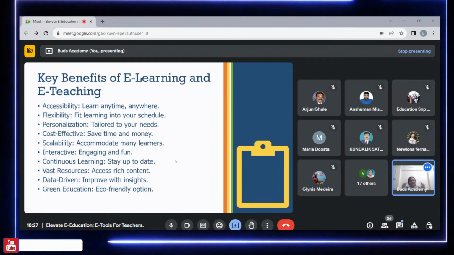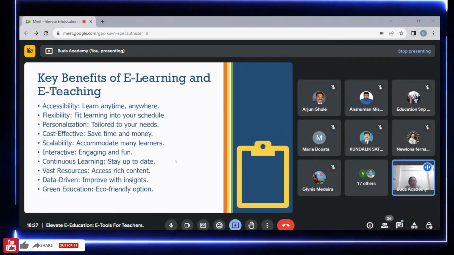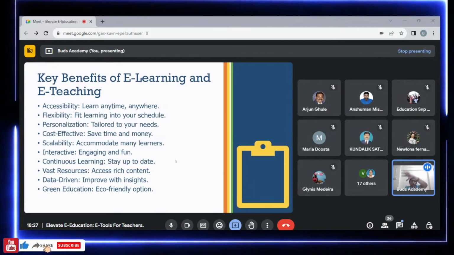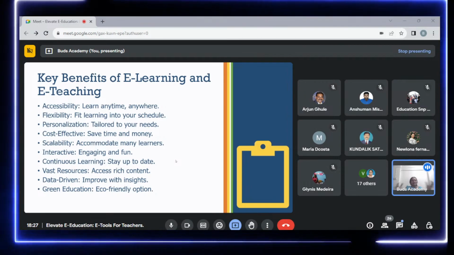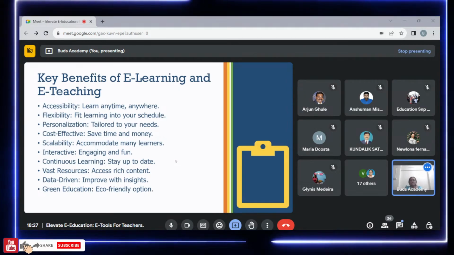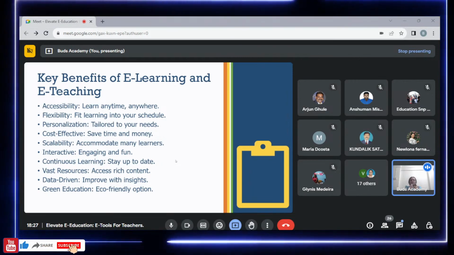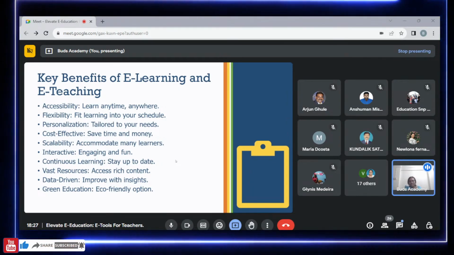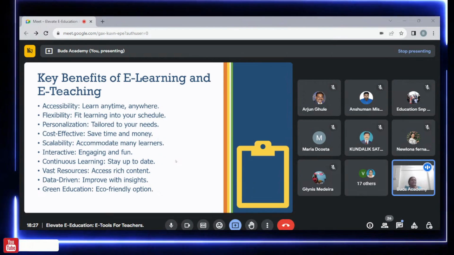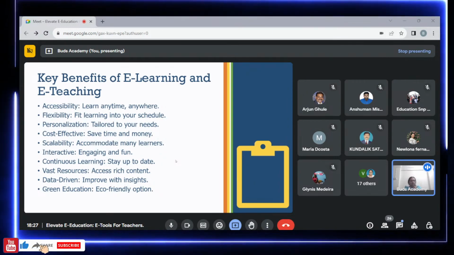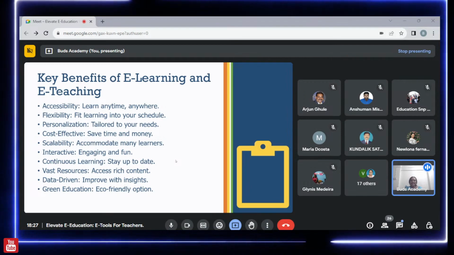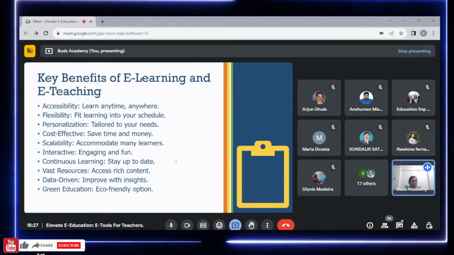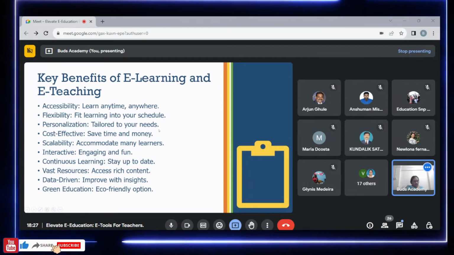So what is happening over there? Instead of being connected with only one textbook or one thing, I can see a lot of information, a lot of books, and I can combine all the information together so that I can give better information, a better concept to our students. Then what is it? Data driven. That's the same point I said, improved insights. So I can give all points of view. Whatever topic you have selected, whatever points are related to it, I can give insights on them, right? And eco-friendly options are there. Green education, right? So this is nothing but the benefits for the e-learner and the teacher, right?